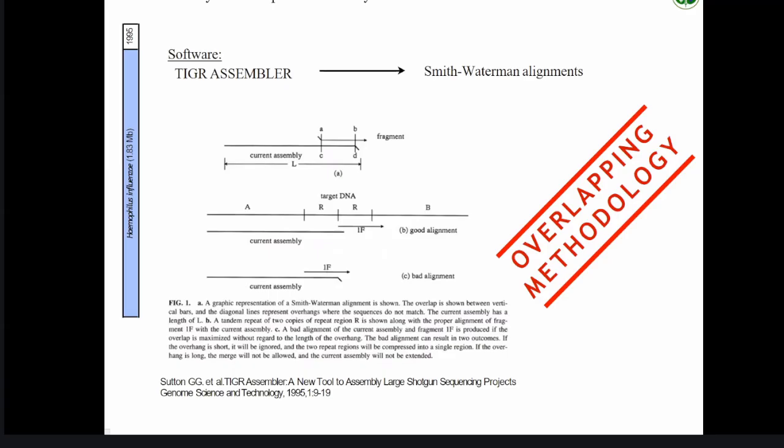But the problem at that time was that we only used overlapping methods. So there are two, three different methods to assemble. Overlapping is actually time consuming and RAM consuming as well. But at that time, the genome being sequenced was tiny, and it was possible to assemble using overlapping approaches. But once we moved towards Homo sapiens, or let's say Arabidopsis thaliana, it became even more difficult, and we started looking for alternative options as well.